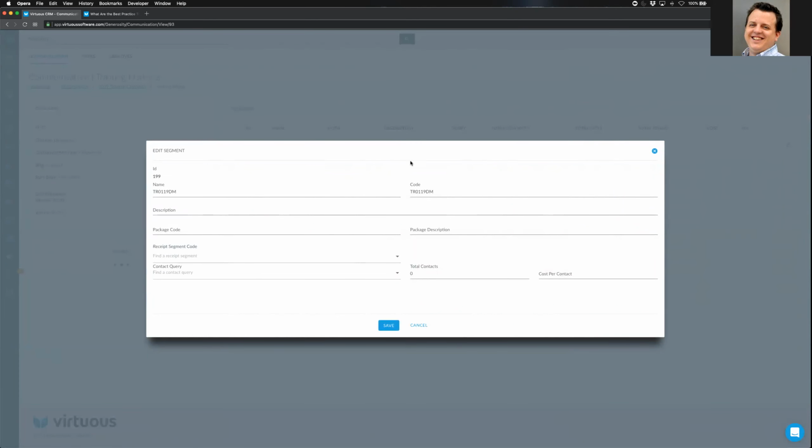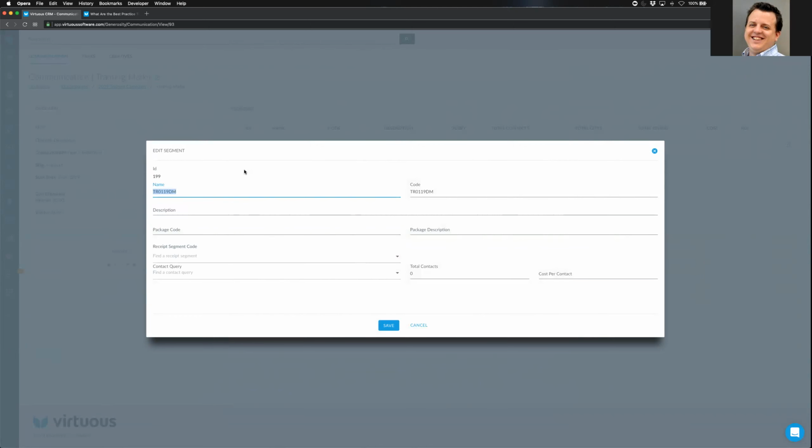Every segment needs to have a name and a code. And the name does not have to be unique. Every mailer could have a segment called major donor, but each time that has to have a unique code, because like we said, that segment is the one unique value that ties a gift back to all of this other stuff. So even though the name might be the same, the code always has to be a unique code.